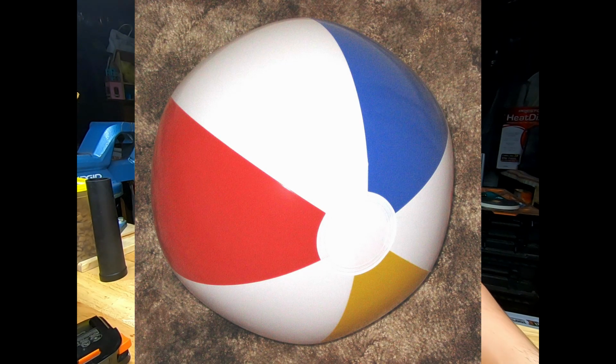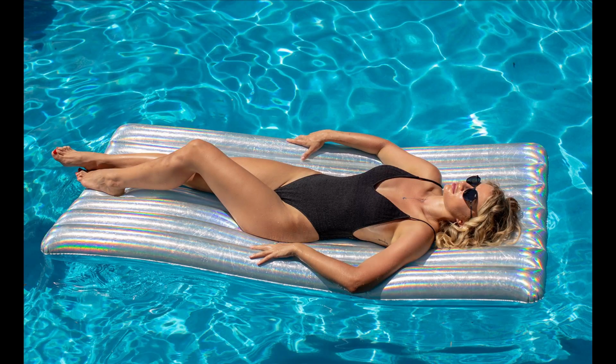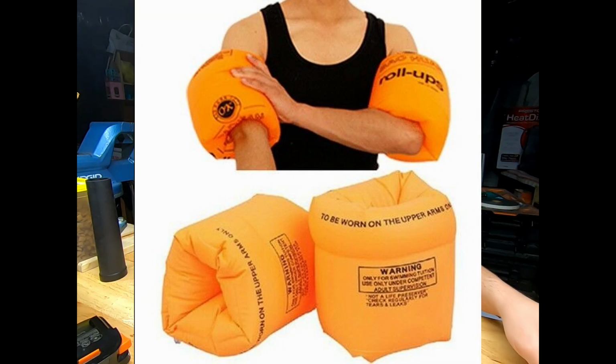What were those though? Swim rings, pool rings, tubes, not tubs, my bad. Swim tubes, pool rafts, okay, rafts, yeah. Pool floats and floaties, like the ones that you put around your arms that kids use.